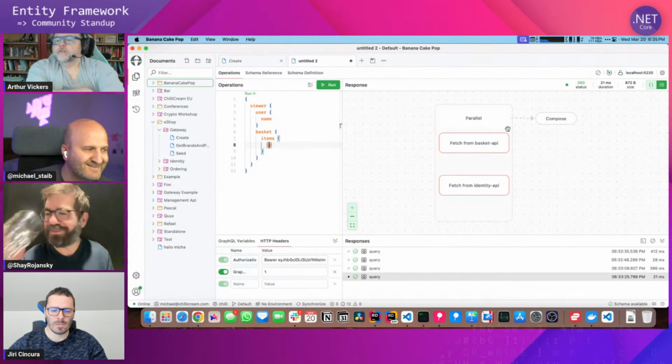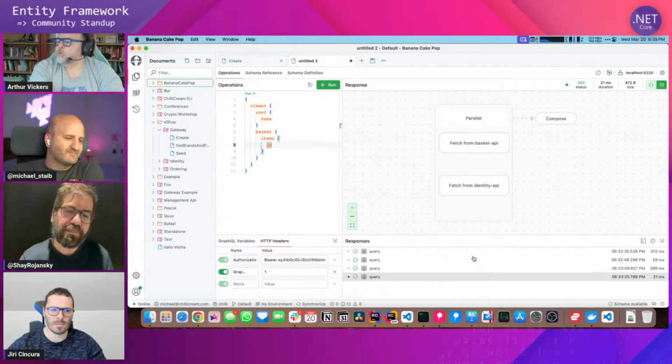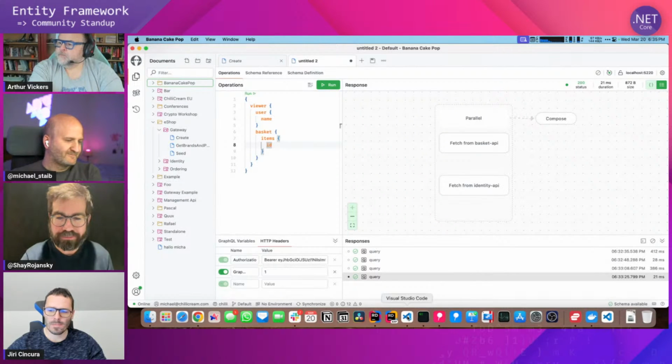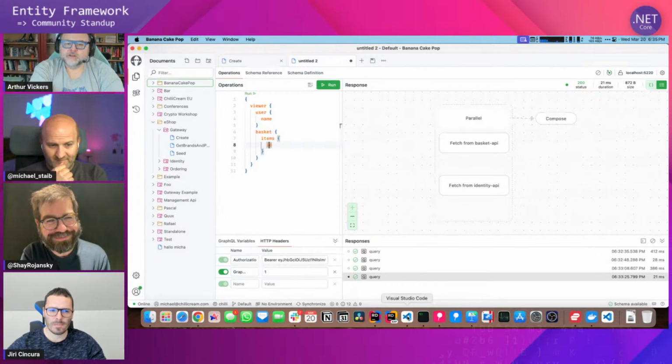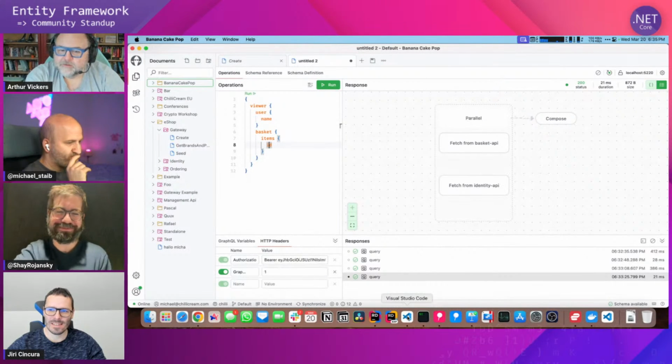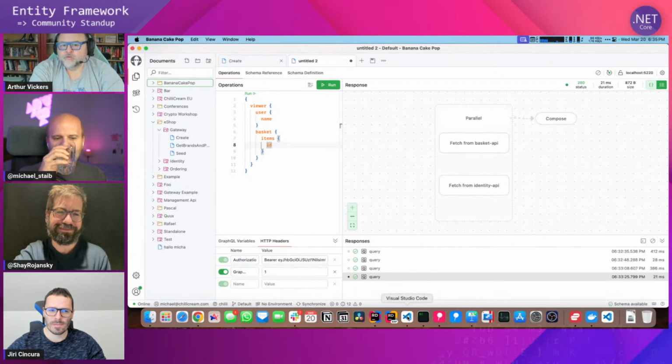So I was going to say that we had the typical question on the chat about how OData is different from GraphQL. Like, when should I use one or the other? So I've referred them to our previous stand-up where we talked about this, but what you're doing here is fundamentally different, at least from traditional OData.